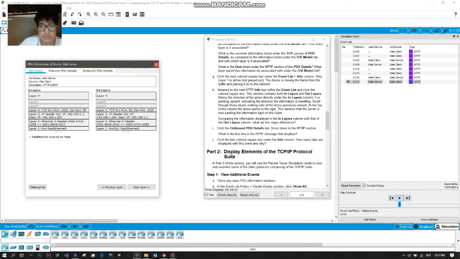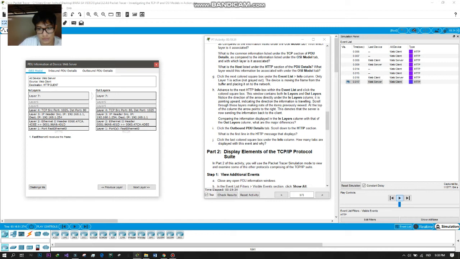Scroll through the layers, making note of the items previously viewed. At the top of the column, the arrow points to the right. This denotes that the server is now sending back to the client. Compare the information displayed in the in layers column with that of the out layers column.